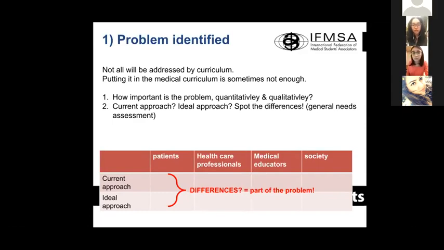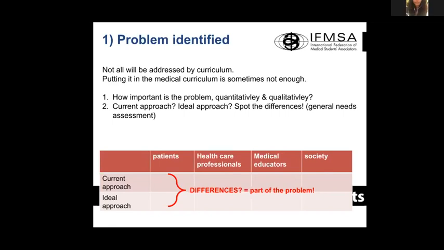And also, Rokaya, I just want to notify you that you can make changes in the table. For example, the columns of patient, healthcare professional, medical educator, or society, you can change and modify according to your case. For example, maybe you want to identify a problem related to your medical school. You can take the current medical curriculum, the current modules you're having in your university, the current teaching strategy that is being used in your medical school, and also maybe you can add the assessment of the students in your medical school, I mean the exams, maybe clinical rounds, and each method you use for assessment. So the points in the column are modifiable according to your case and what you want to identify. In this table, we used a general table to identify a general problem.